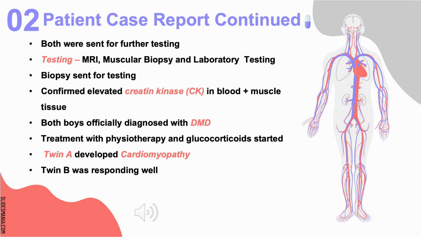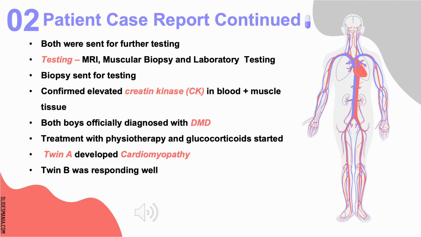Both twin A and B were sent for further testing. This included an MRI, muscle biopsy, and laboratory testing. Upon receiving the results, it was confirmed that both boys did indeed have DMD, and this was confirmed with the help of the biopsy, with the elevated creatine kinase (CK) levels in the blood and the muscle tissue.